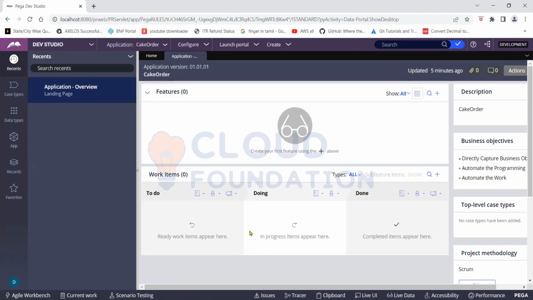In the happy path only, I'll give you small modules like copying an address from one place to another place, choosing a cake, how to choose a cake, how to calculate the price of a cake. We need to calculate the price of a cake, right? Based on the quantity he has selected. Okay, we'll see those kind of configurations, how to do.